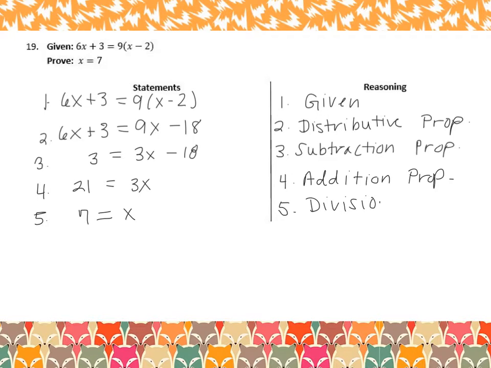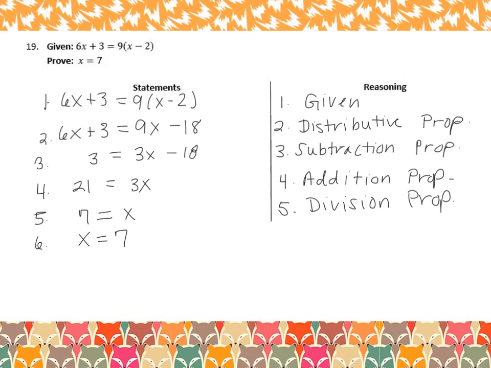Now, you might feel like you're done, and if you get 7 equals x, it looks like you're done. But if you go up to the proof, and this is where you might want to check in with your math teacher to see how much of a stickler they're going to be, the proof doesn't say prove 7 equals x. It says prove x equals 7. So if you want to be 100% sure you're going to get full credit, there's one last step you could take, and that would be to write x equals 7.